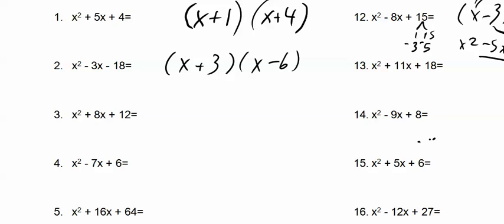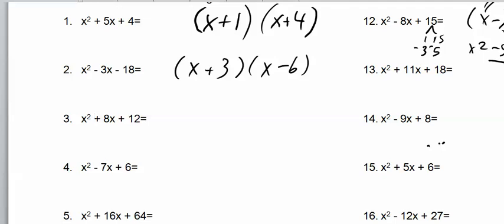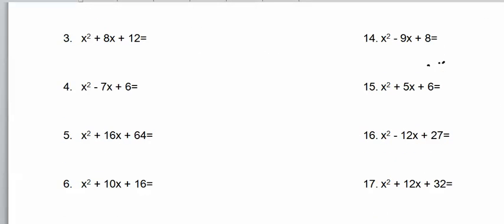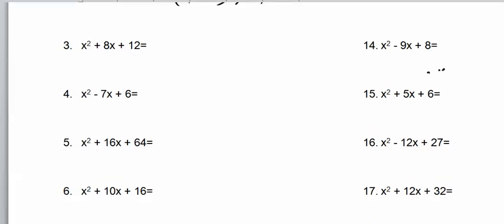Because this is a difficult concept, I'm going to go ahead and do a few more of these on a separate video. So let's do this next one. Again, we need to find two binomials, and since there's nothing in front of the x squared, both of these are just going to be x. When we get to another worksheet and there's something in front of the x squared, there's more to think about. But for right now, it's going to be x plus or minus something, x plus or minus something.